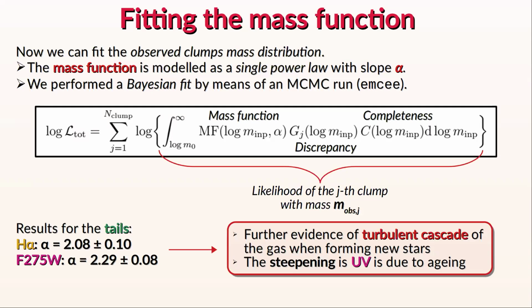For the H-alpha, it's very interesting because the slope is consistent with 2. As I was saying at the beginning, this fits a scenario in which the clumps are still forming following the turbulent cascade, even if they are formed from stripped gas, far from the disk, embedded in the ICM. So it seems to be a very robust mechanism. In UV there is a steepening, the slope is larger, and this is also predicted by some models, because we are tracing older clumps that had time to evolve, evaporate, merge, etc.